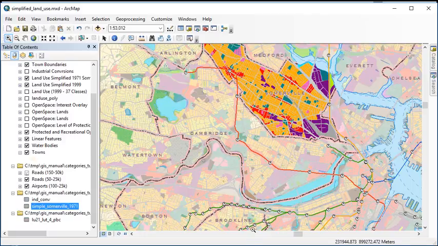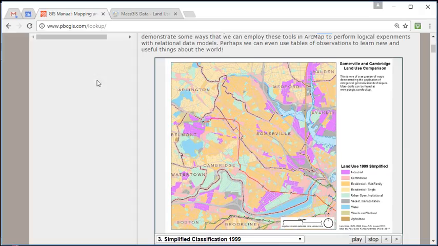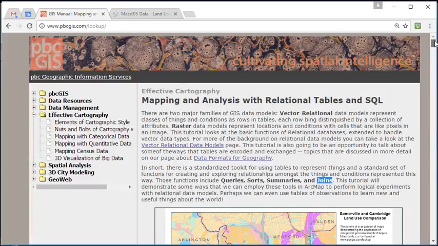So just to recap this, relational database tools are a standard invented by a guy named Codd in the late 60s.